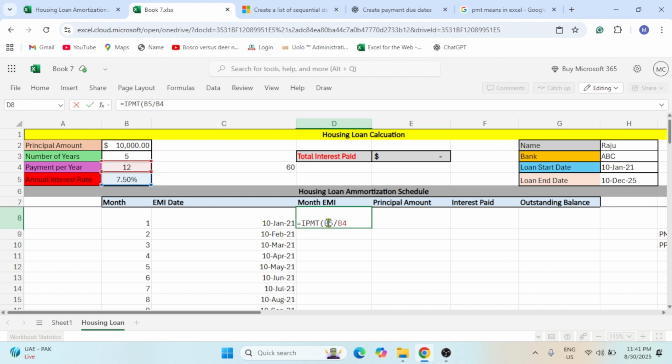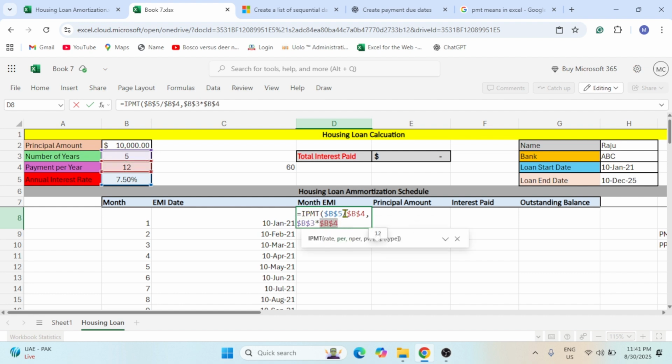I'm going to lock these cells because this formula we need to copy down for all the months. Comma, nper is nothing but how many months you are paying. So I am going to pay for 60 months. For that, you need to multiply B3, the number of years, into the number of months. I'm going to lock this similarly.